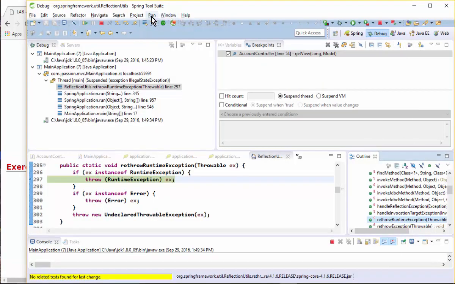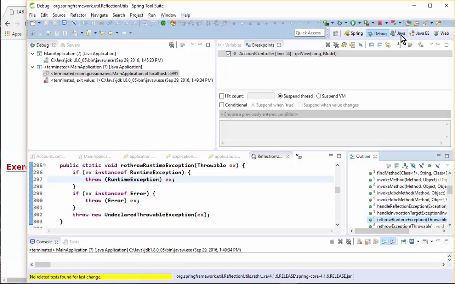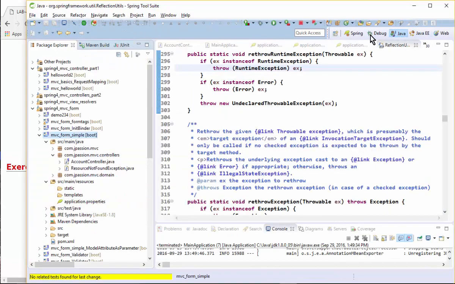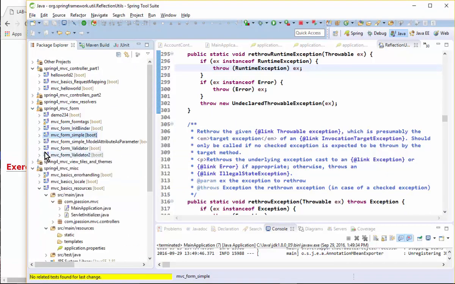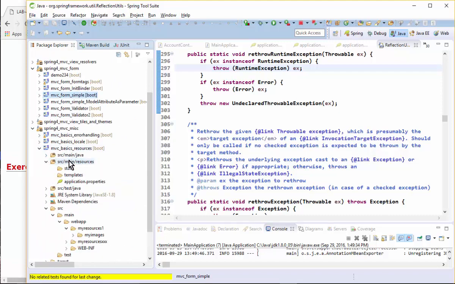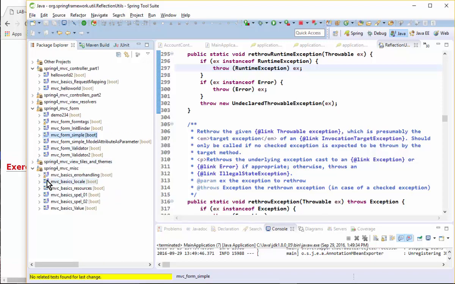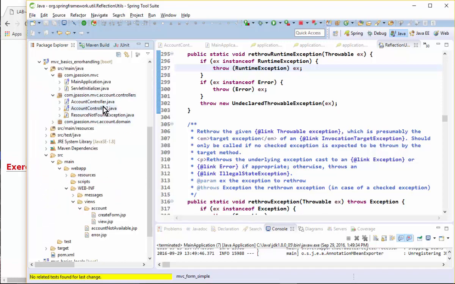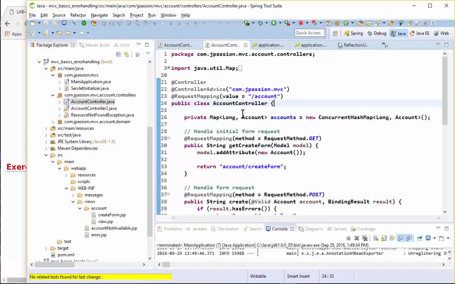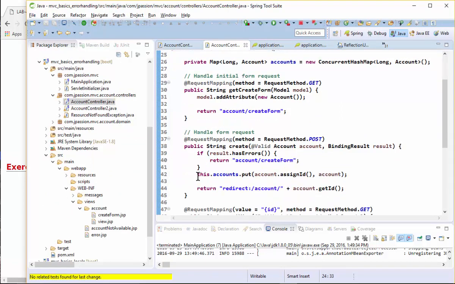Let me actually choose a different project. Terminate and go to the Java perspective. I'm going to use a different one, just choose the error handling. It doesn't really matter which one it is. I'm going to go to account controller, and here I'm going to make a breakpoint.